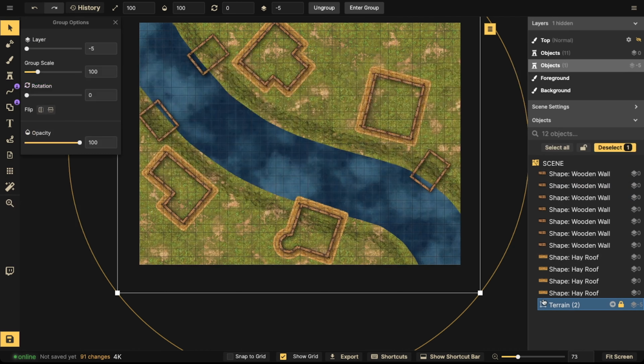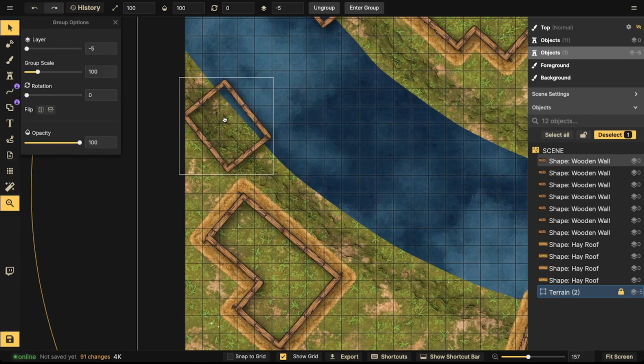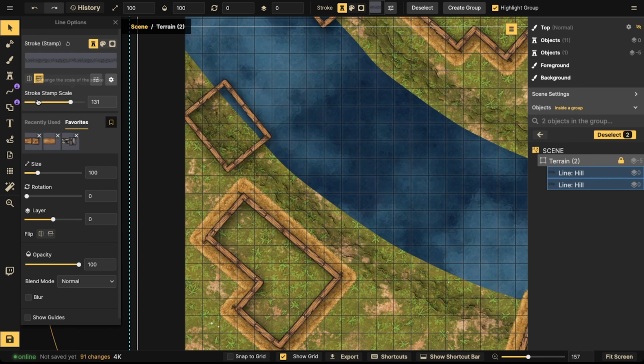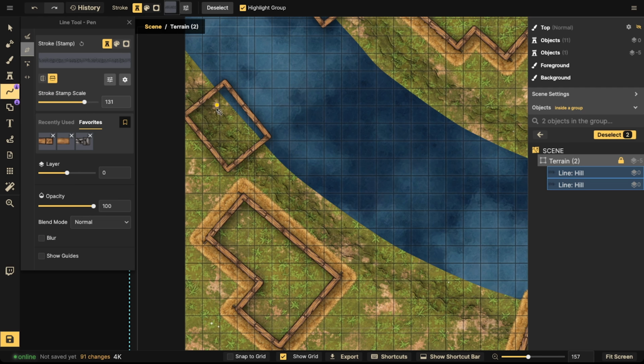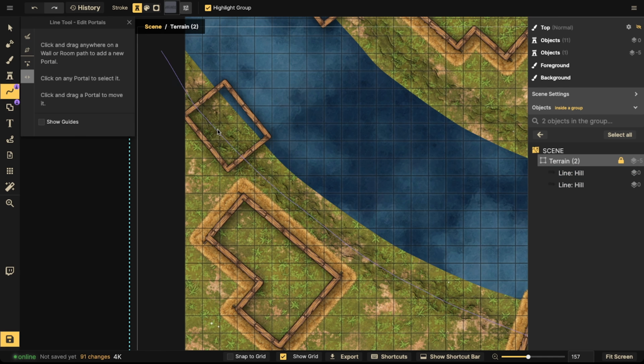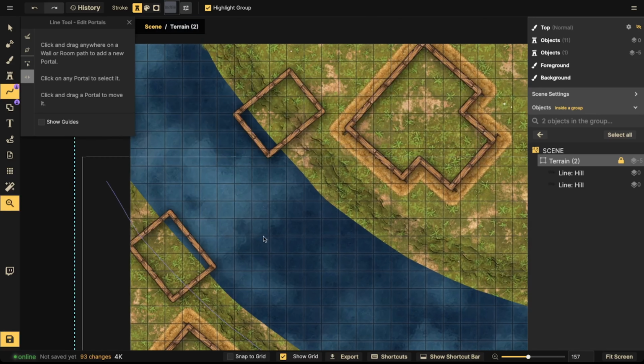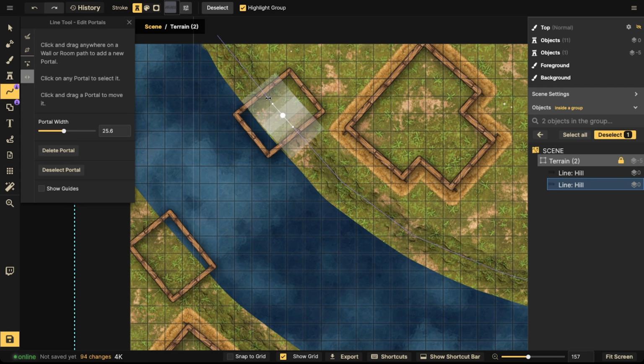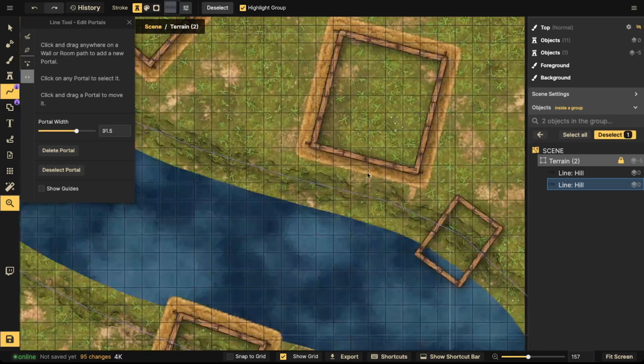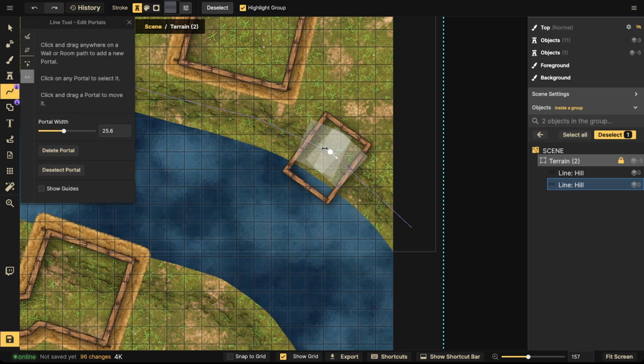Okay. Then I should go into that terrain, and I want to use portals to remove underneath. So I can do that, or you can just use a clip mask, up to you. But I think what I'll do is I'll just remove those sections. So I'll go over to here, take this right here, and I can kind of just remove those cliff sections inside of there. Same thing here. Remove this cliff section right here.